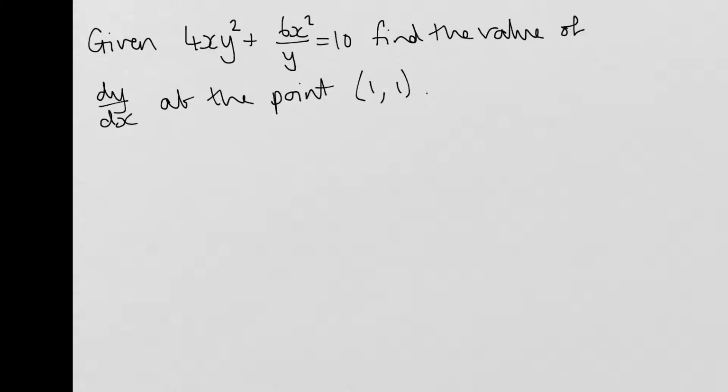So the question also goes further this time because they're asking us to find the value of dy by dx, which is the same as asking for the gradient at the point 1, 1. So when we get to our final answer, we are going to be substituting in some values. If they wanted to take the question one step further, they could even start to ask you then for the equation of the tangent, because we've got our y1 and our x1 here.